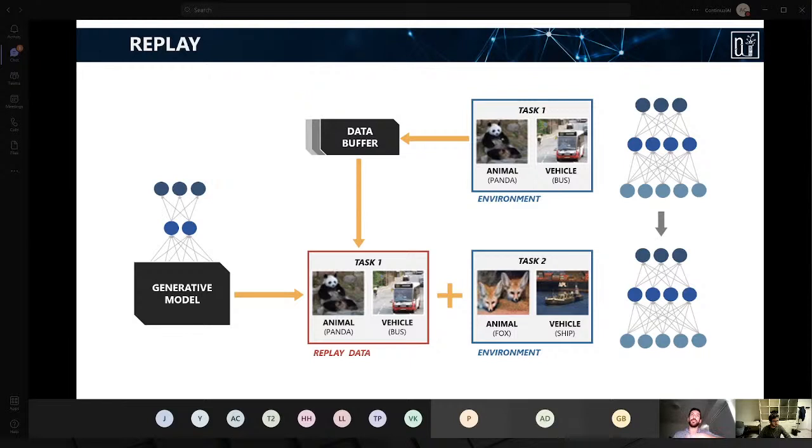A general category that I want to highlight is replay or rehearsal, where you'll either have some form of a data buffer or a generative model, and you'll allow the network to experience simulated data from prior tasks, or specific examples that were stored from prior tasks, to retrain the model and let it remember what it's seen in the past as well as what it's currently learning, to mitigate the catastrophic forgetting or interference that would occur. This is probably the most well-performing approach overall. It directly allows the network to learn from all tasks mixed together, directly addressing that IID distribution of data problem that you have with continual learning tasks.